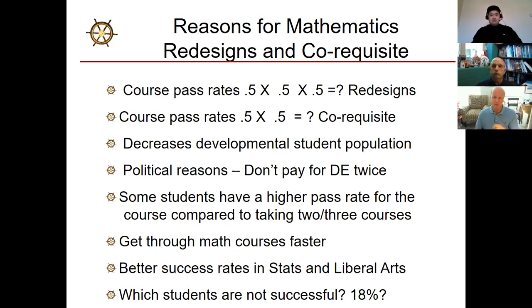Why do we make them go through all the developmental courses? In some cases, it's necessary. In some cases, it wasn't. Even if you have, let's say, an intermediate algebra and a college algebra, you lost half, basically, in one course, lost half in the other. And this is really important. So I end up discussing this, like I said, 10 or 15, 20 years ago.